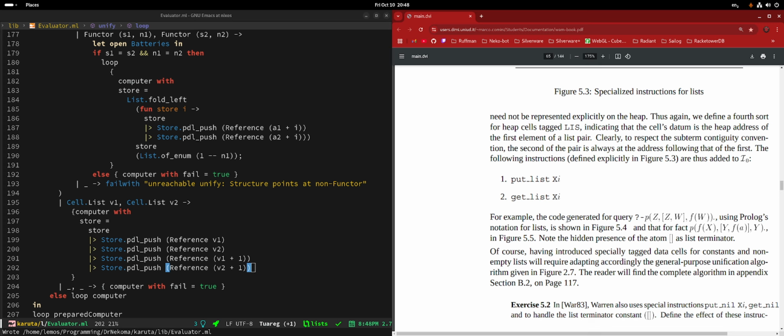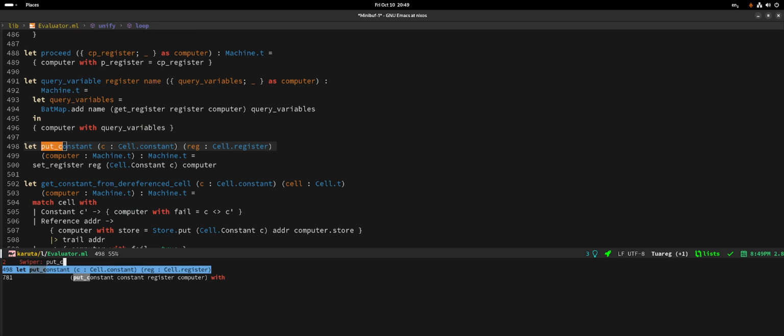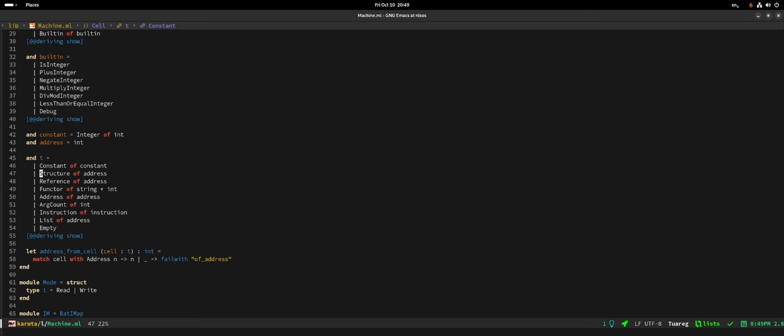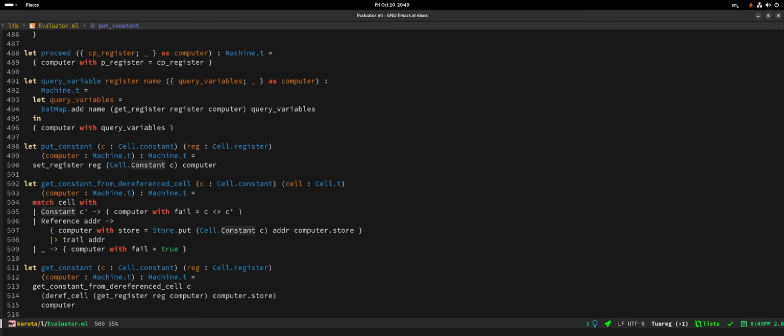I wanna know if we have optimized atoms to not take space on the heap or not. How can we check that? Can we push atoms using the constant instructions, like put constant and such? Put constant. Let's go there. The constant is just an address. No, it's just a constant, which is just a number. Then we don't. That sounds like a good thing then. No, it's a bad thing.